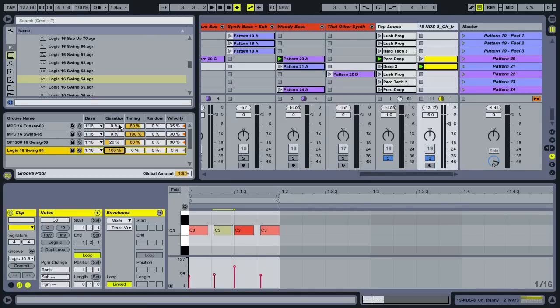And so I'm able to fade in and out between my swung version and totally snap to the grid. So let's start with snap to the grid and we'll move down so it's totally rigid. So it's swung, sorry.